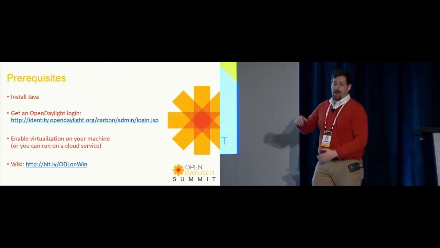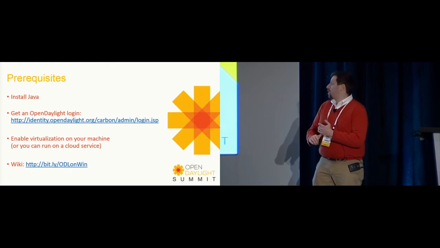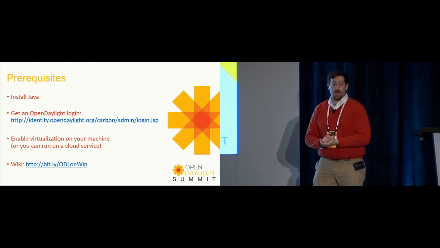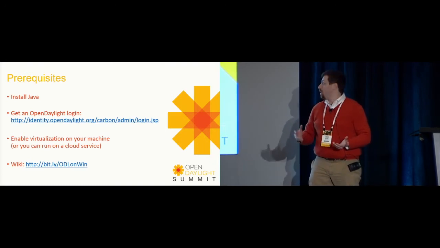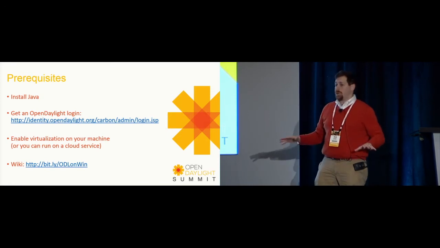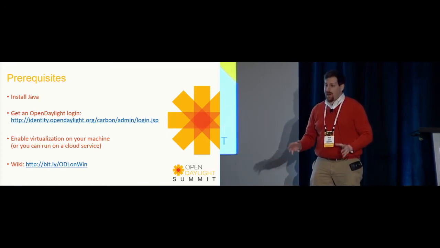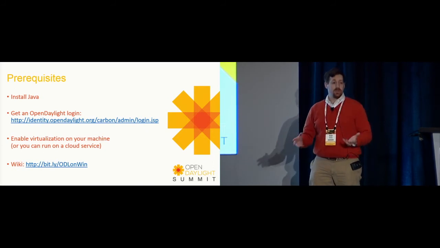So a few prerequisites. If you're going to do this on your laptop, you're going to want to install Java. You're going to want to get yourself an OpenDaylight login if you don't already have one. And if you haven't enabled virtualization on your machine, you're going to want to do that. If you don't want to enable virtualization or your machine is a real old machine and can't do that, that's cool. You can run OpenDaylight as a virtual machine on Windows Azure.